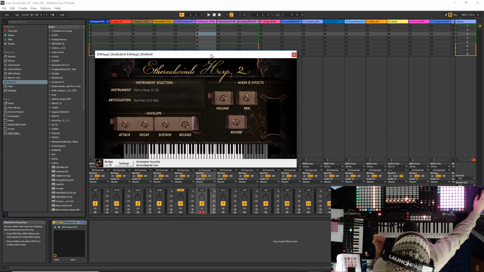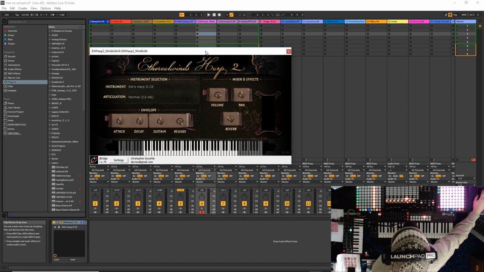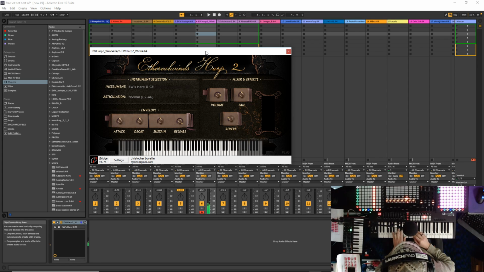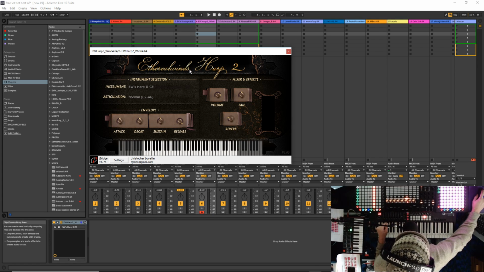the harp. Awesome. This one just sounds really cool. I mean, if you want a harp, I think this thing sounds excellent for being free and being old. So you stagger those notes out and it just sounds super cool. So Etherwinds Harp 2, EW Harp 2. And you get some normal little envelope here and some reverb and things like that. It's just clean. I like it.